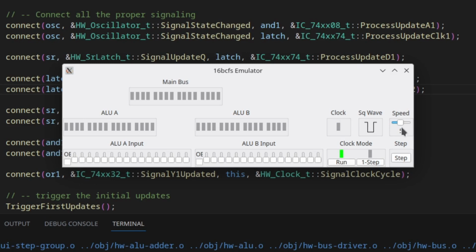Okay, and here it is. So let me start by slowing the clock back down again. So I've got a nice long duty cycle for the clock. If I switch it into single step mode, and if I do that right at the beginning of the clock cycle, what you'll see is that it does not take effect until the next clock cycle. In other words, the clock itself stays on so that you get the full duty cycle of that clock. Similarly, if I go back to run, that does not happen until the rising edge again. So it does not latch until the rising edge. So if I happen to put it in run mode right after we switch up to the high edge here, it waits until the next rising edge in order to make that change.